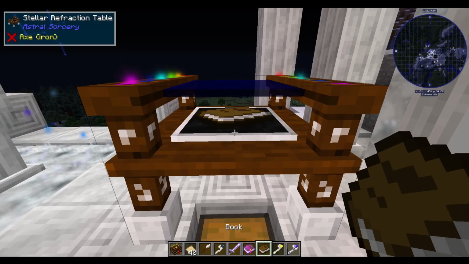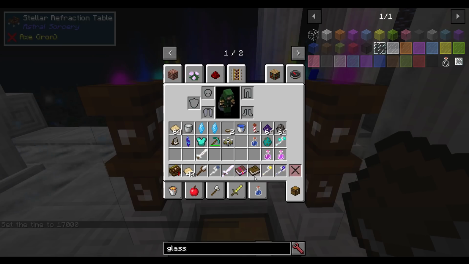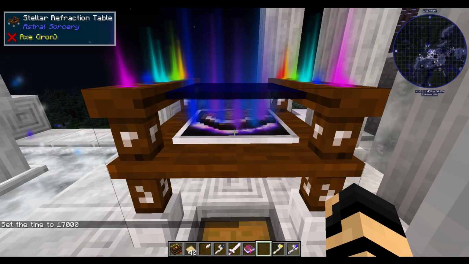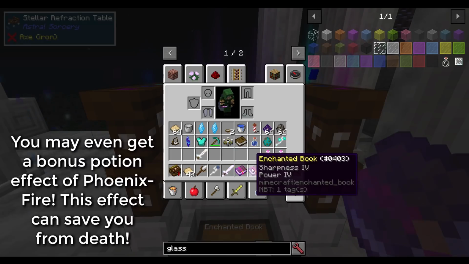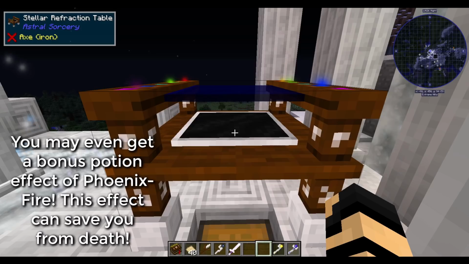So if I put another book in here, assuming that it's in the middle of the night, there we go. It may be stronger, it may be weaker, it might be the exact same. It sometimes will vary, especially with potions. Those will tend to have varying degrees of at least times, not necessarily strengths.